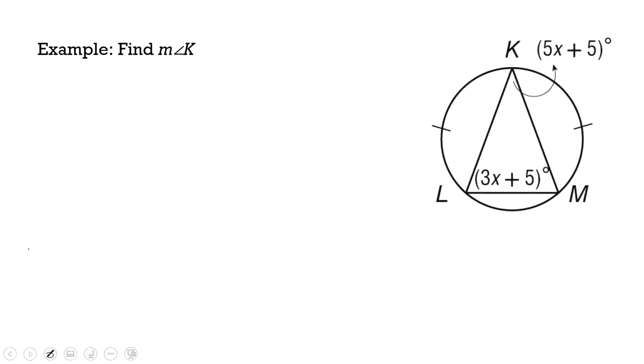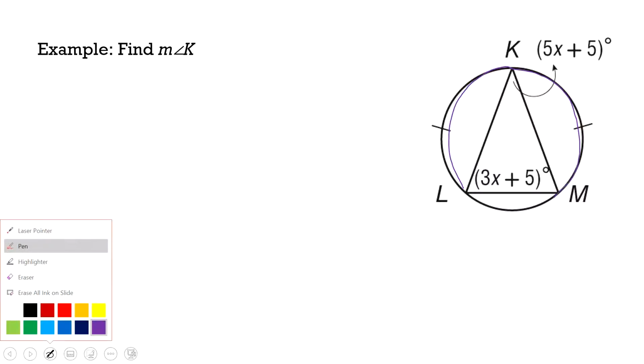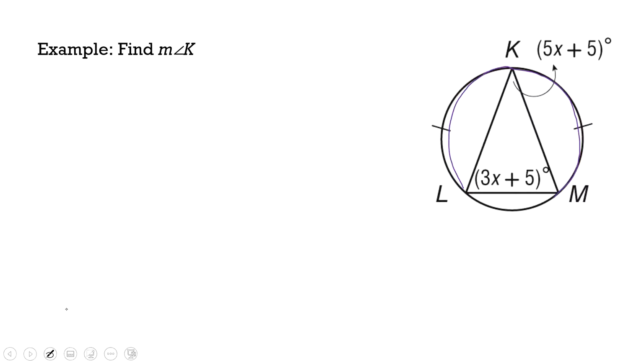So we have our example. We're trying to find angle K. We have an inscribed triangle, but none of the sides is a diameter. So we're going to have to solve for it. So now we have to think of how we're going to figure this out. So what I do know from our picture is my chords from K to L and from K to M, those arcs, I meant arcs, not chords. Those arcs are congruent. They've told us they're congruent.